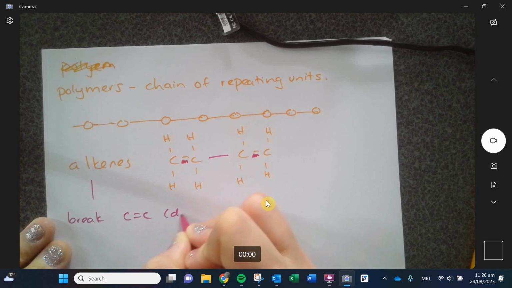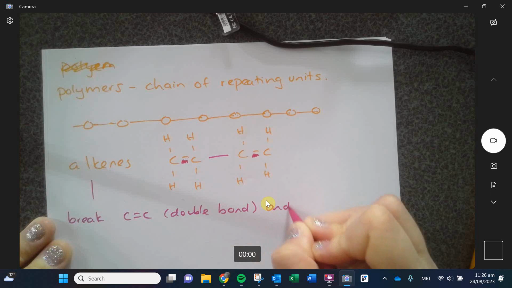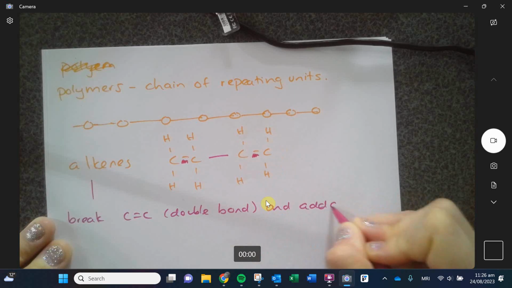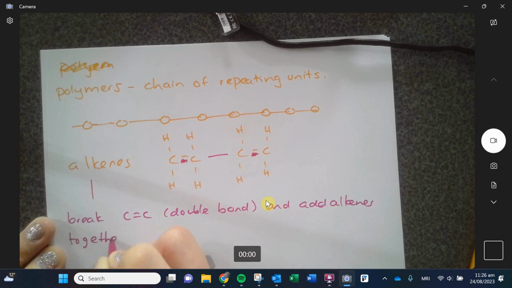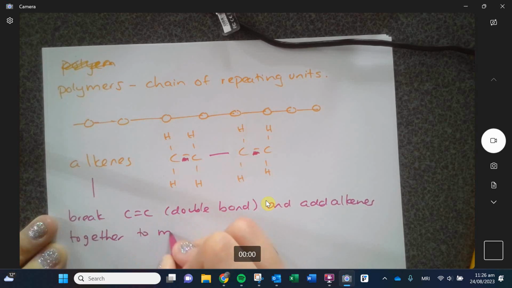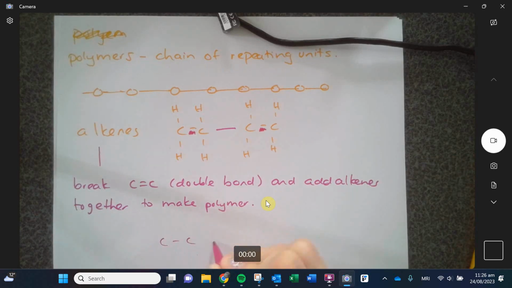So we break the double bond and we add the alkenes together, basically forming a chain that is alkane-like.